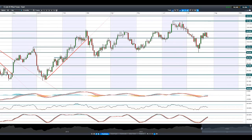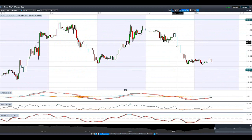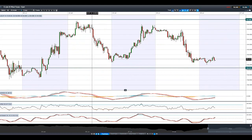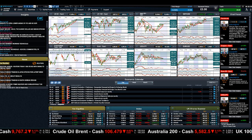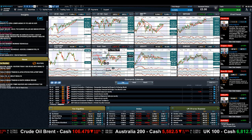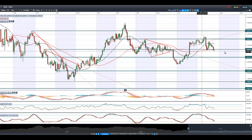So I want to have a look at crude oil West Texas. It's bounced around 103 to 105 a lot the last couple of sessions. And if I just switch that around to a 30-minute interval, you can get a chance to see it goes up and then goes down, goes up and then goes down. Those levels should be in play over the next couple of sessions, and a lot of traders should be looking at crude oil West Texas a lot today and next week. So looking at gold there as well, gold's broken below potential support at 12.95, also bouncing around the 55 period SMA. Next potential support is at 12.67, and there is certainly a little bit of weakness on there as well.